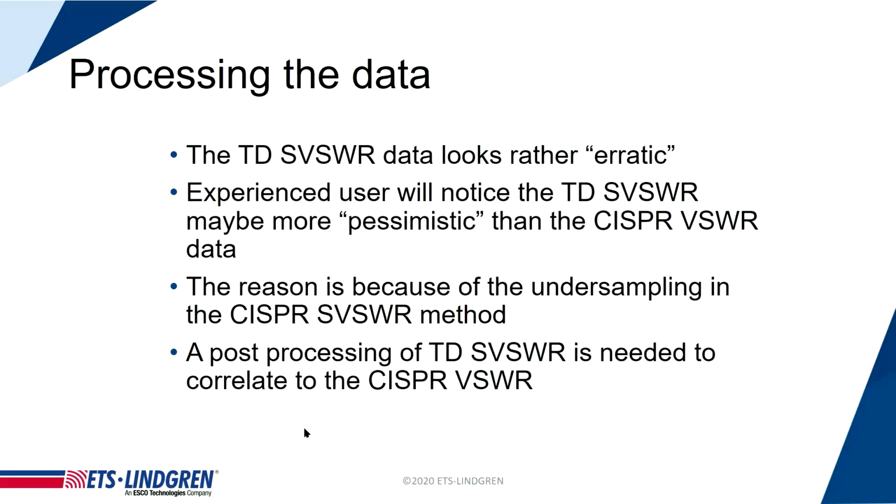As we talked about earlier, time domain data looks a lot more erratic, and you can see the data is also probably worse in terms of chamber performance. The reason is really the two reasons we mentioned earlier. We want to be able to correlate the severity of the current standards to the time domain method. In the end, the CISPR method is a well-established method and is well accepted. If a chamber today passes the requirement, when you use a new method, you really want to make sure that we're gauging the same chamber with the same kind of severity. So the next few slides will explain how we achieve that.